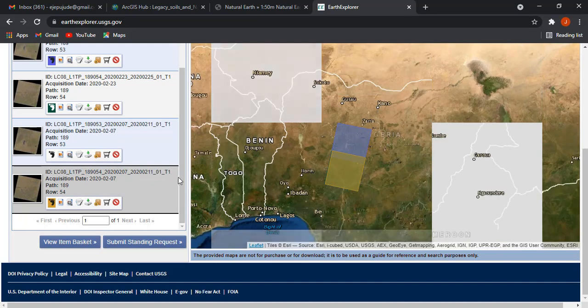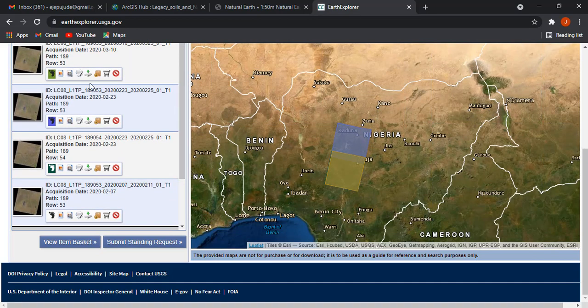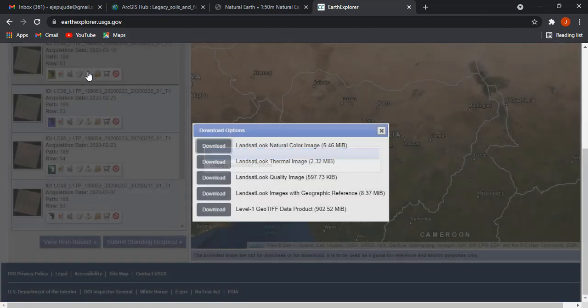But now we'll go back and say, okay, this is okay for us, but then I want to download this. You can use the bulk download button here, but that is not what we need now. You can just directly download this one. If you click on this button, this appears.